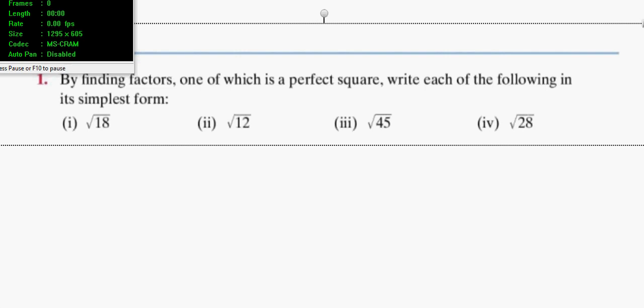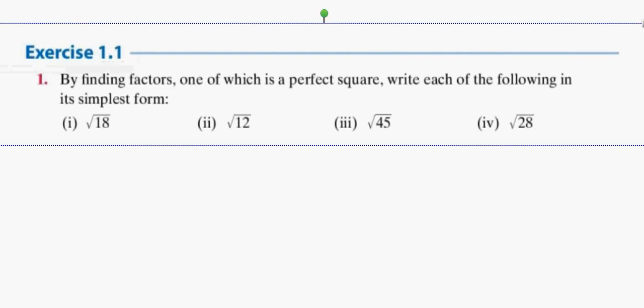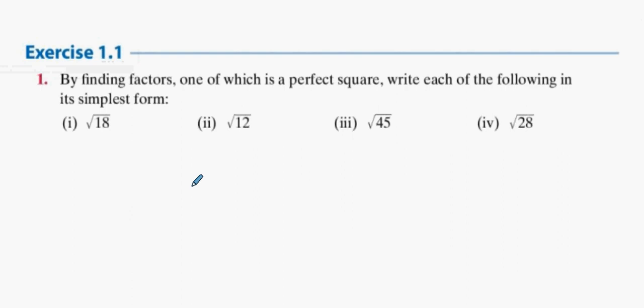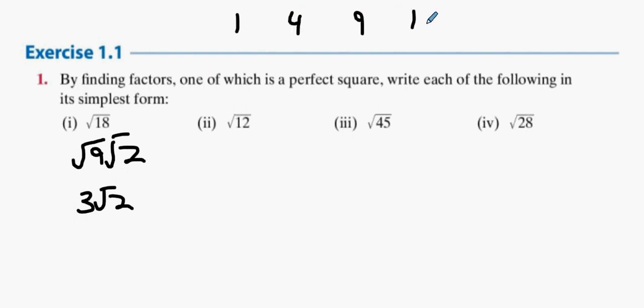Alright, so if most just put root 18 into the calculator, what you're going to get is 3 root 2. Now what I want you to understand is the in-between step. Does anybody know the in-between step? It's root 9 by root 2. And you're always looking to use the square numbers: 1, 4, 9, 16, 25, all the way up to 100 and onwards. Is that okay? So you get 3 root 2.